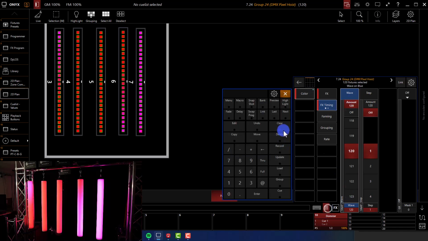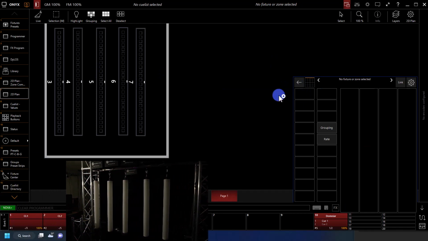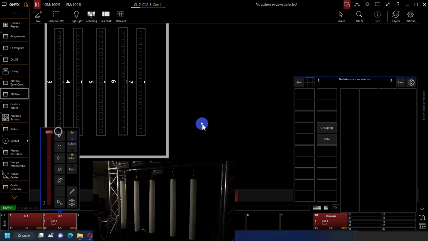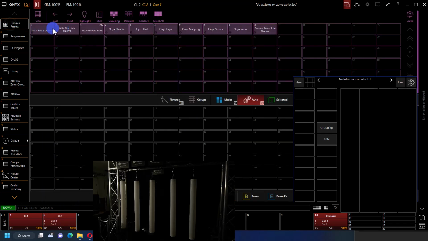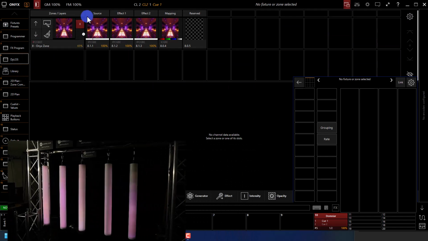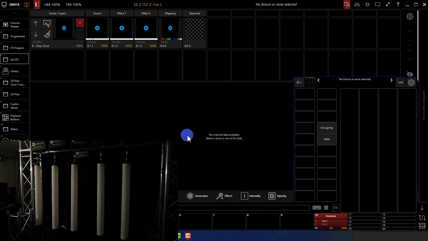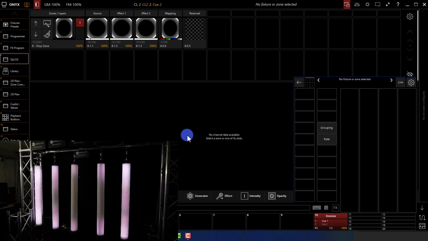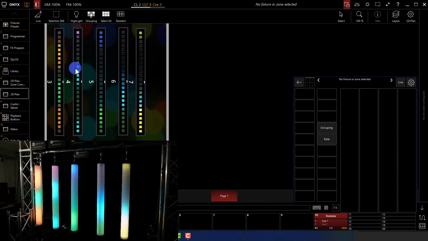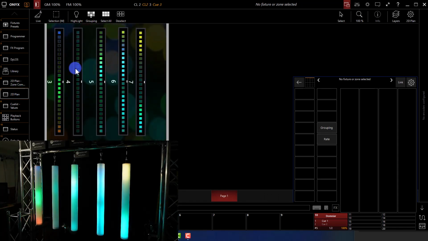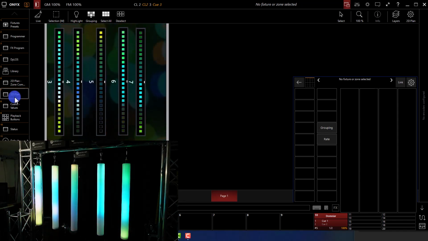Okay, and the pixel tubes obviously have the pixel control. A lot of the time I was running them here in the Pixel Mapper, but I do need to give them intensity. I was running a bunch of pixel mapped content on them. Looks really great. But that's not really what we're talking about here, because we cover that in other places. They really function just as a regular fixture, and if you have the orb or the cube, it's just a single RGB fixture like a PAR or anything like that.